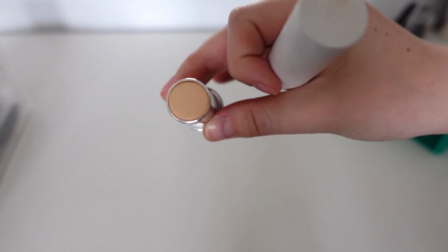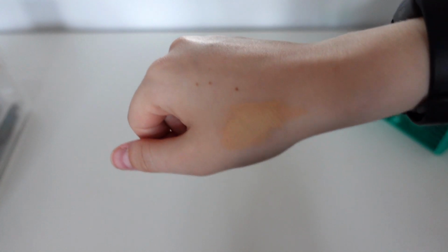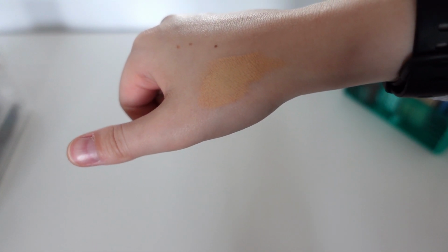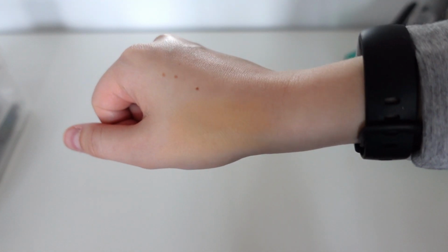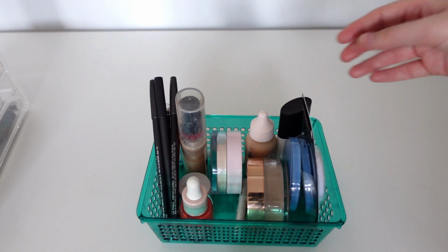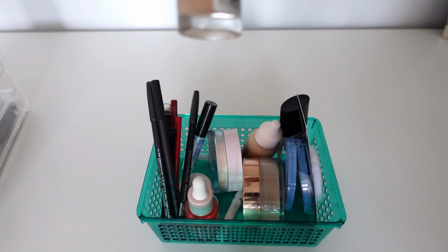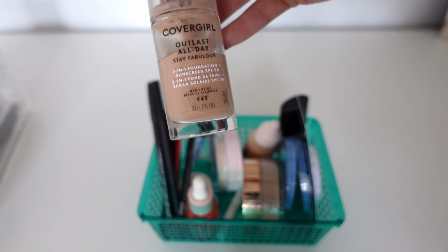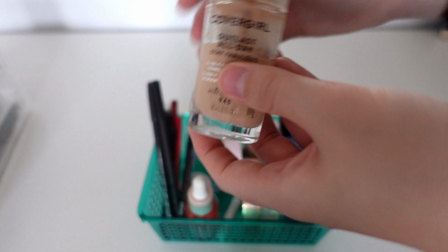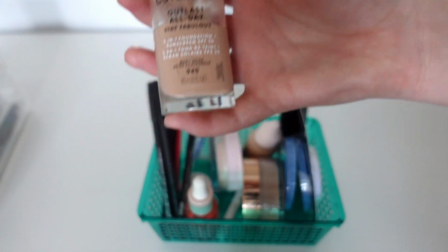It's the stick foundation. It's just not the right color for me, and I don't really have any desire to try a stick foundation. So it's been in my collection for literal years and I have never tried it. If I don't use it, it's time to just give it away. So that is this bin right here. I like these two foundations. This one here is a summer shade. It's very dark for me now, and I use this kind of as a little bit of a mixer in the summer.